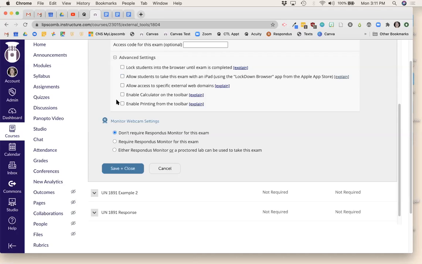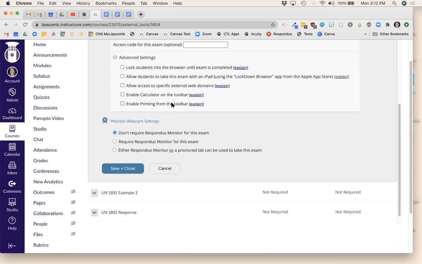The other setting that we recommend that you do not check is the enable printing from the toolbar. If you enable it, then they can print the exam questions right there and have them. I'm not really sure why you might want that, because if it is a student who has an accommodation and they have a written exam, then you're already going to provide a copy to the accessibility office and go through them for the testing center.